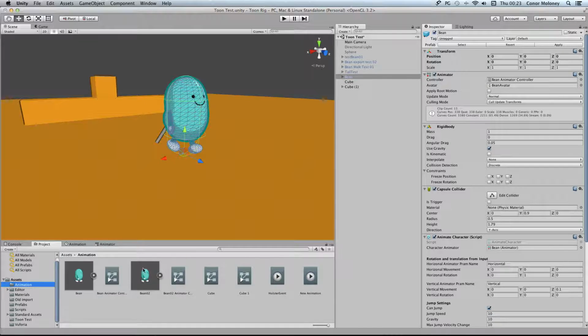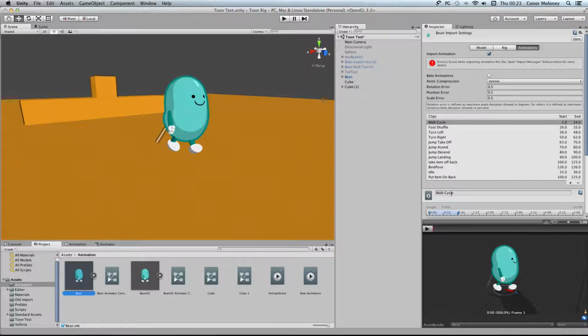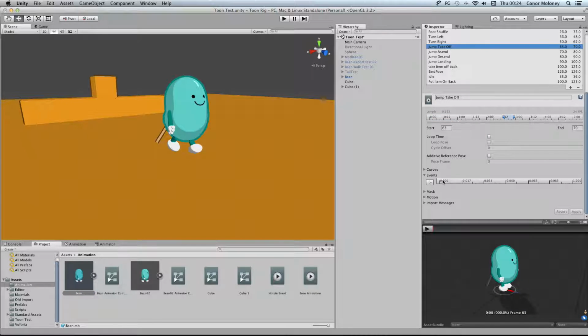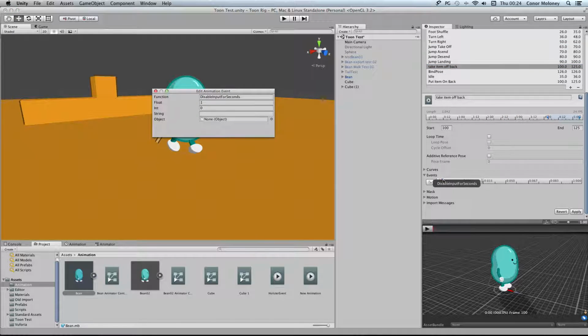Back to my import animation, and you can add an event anytime by just clicking this button, add event, and take off back. Take off jump, take off back item. You can drag these to anywhere you want them to happen on the timeline.